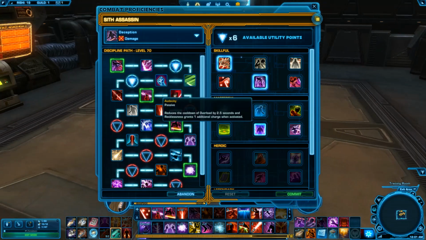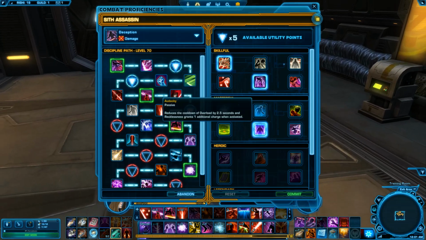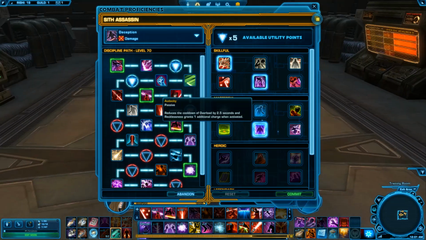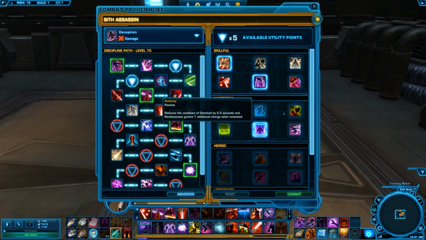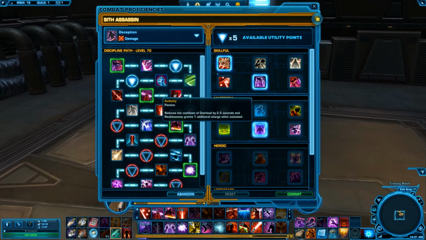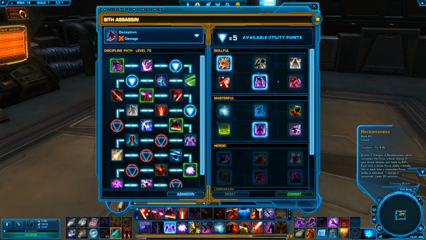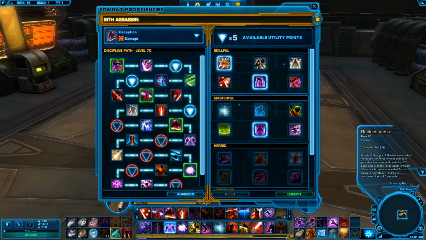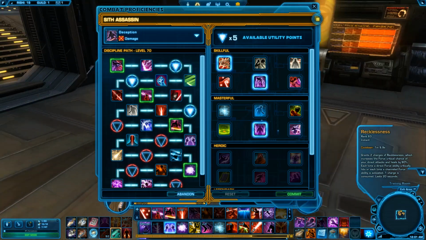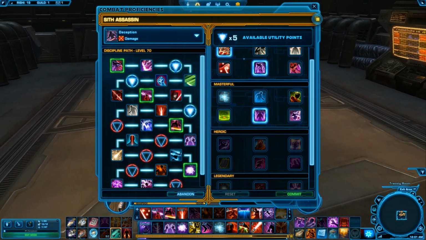What you're going to take instead is Audacity. Audacity is very useful for just a little bit of extra damage, because it's going to give you one more charge on your Recklessness, and it's going to obviously lower the cooldown of Overload by a little bit, helping out your Electric Bindings. That one more charge will allow you to have three abilities that do 60% increased crit chance, and that's going to be just a little bit of a boost to your damage.